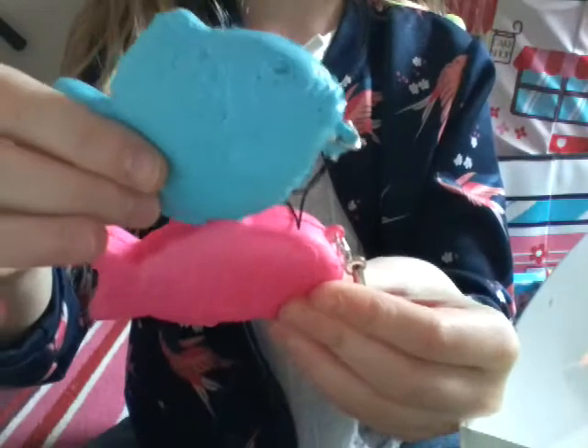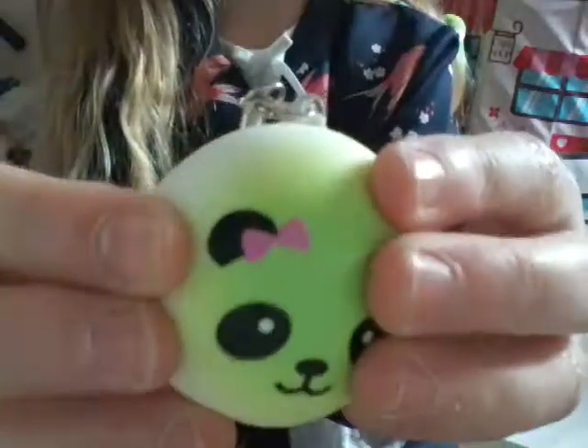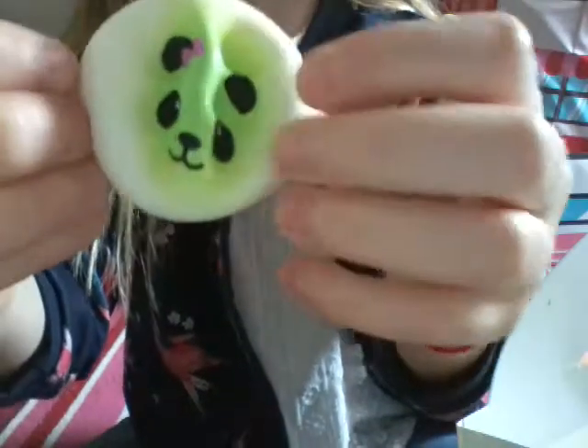Here are the next two - this one and this one. Wait, that's not one of them - that's a squishy you've already seen if you watch my other videos, I'll just show you it quickly. I have this nice pink fish - it's not as light as the blue one, it's more thick. Now I have another panda bun with a pink bow. Oh, there's also a green panda bun.